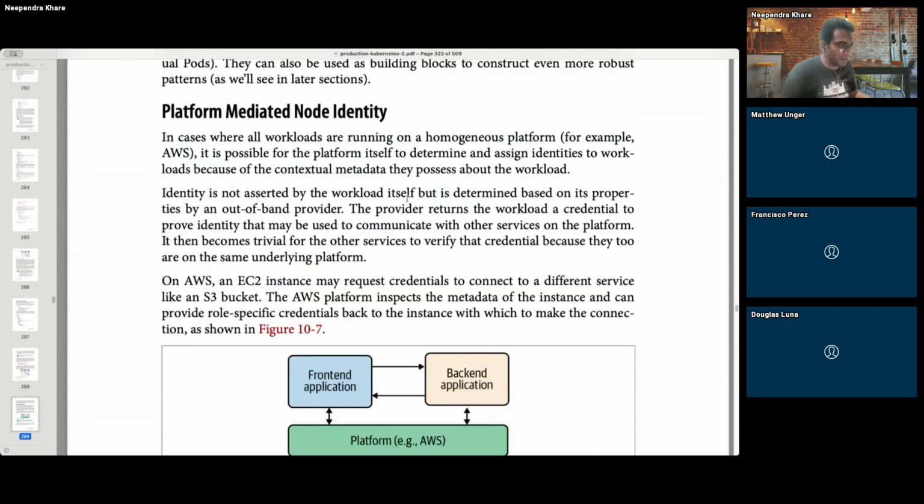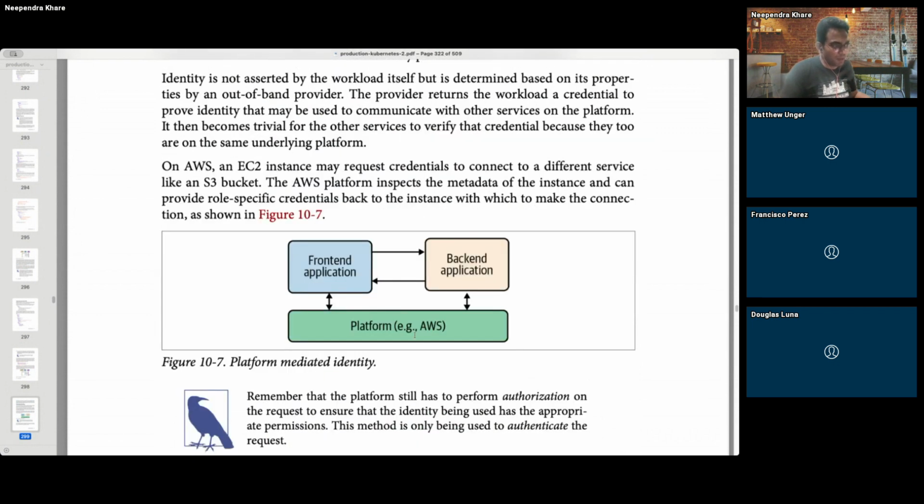What is mentioned here is, let's say I'm on AWS, I can trust the backend and frontend apps because they are all running on the same environment. And they assume that this is done on the EC2 instance as a starting point. In the case of EC2 instances, it is much simpler.